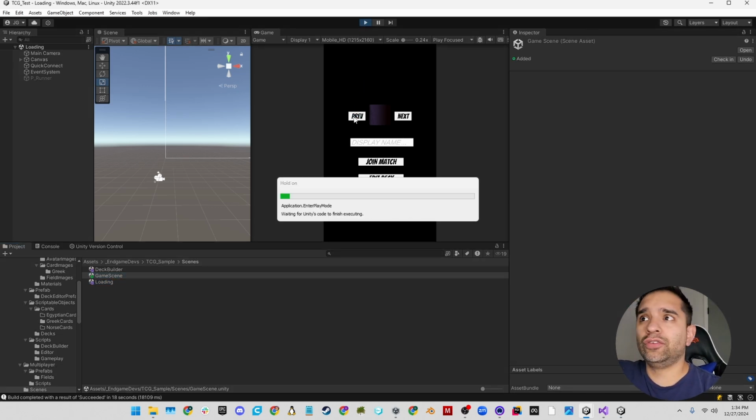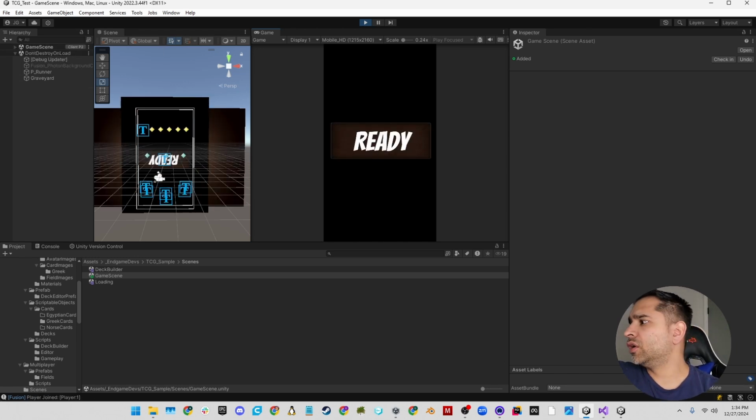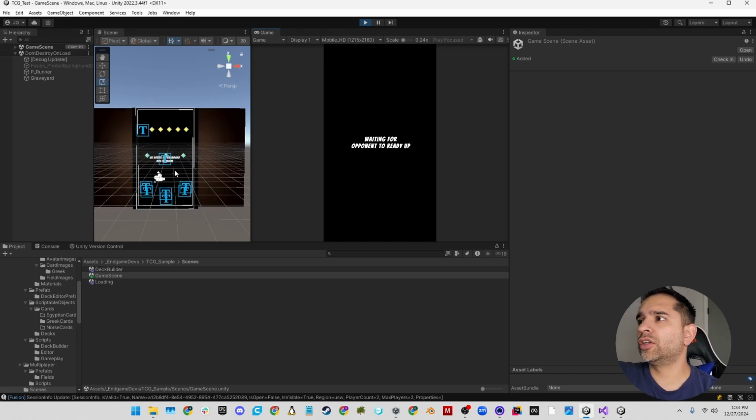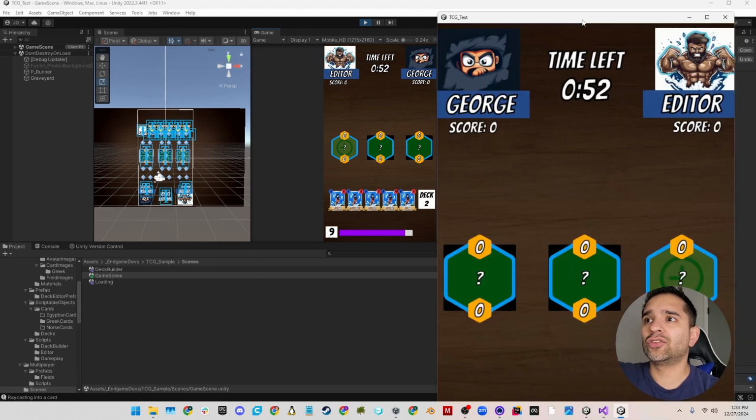I'm gonna do a default deck on this one. What is the default deck 1, or let's do deck 2 just so you see that. Join. We'll go over all the code. Okay, so we're ready here, ready here. Okay, so we have editor and George. And you'll see that I have now the names of the deck. I have my deck 2 in here.